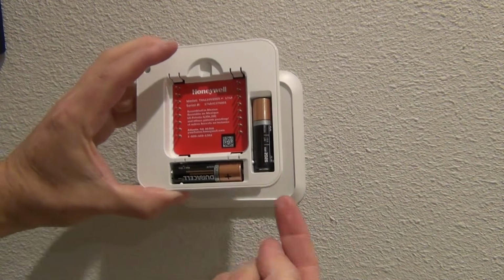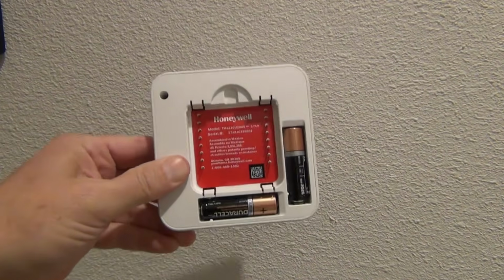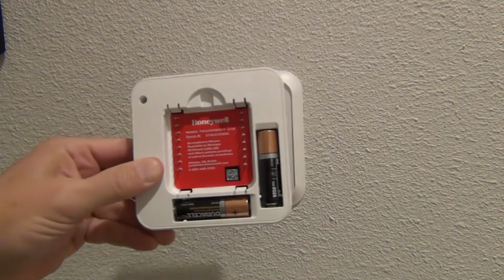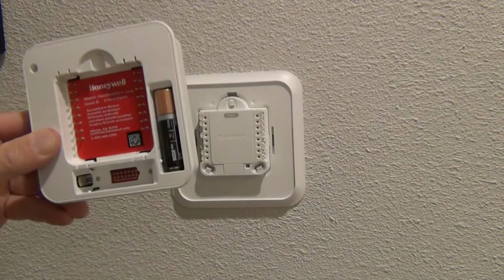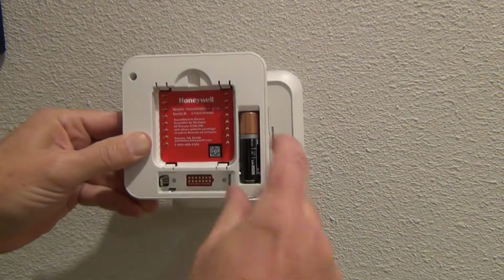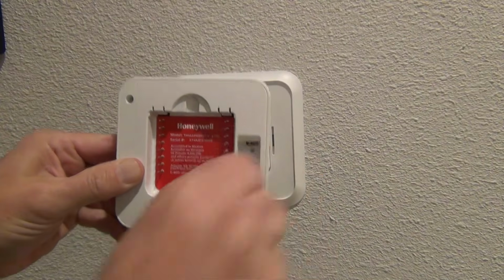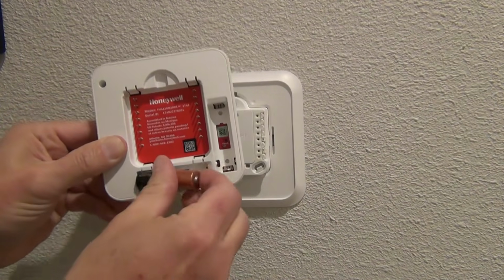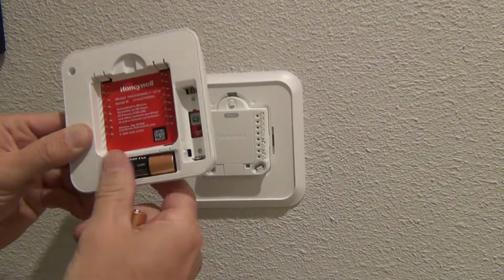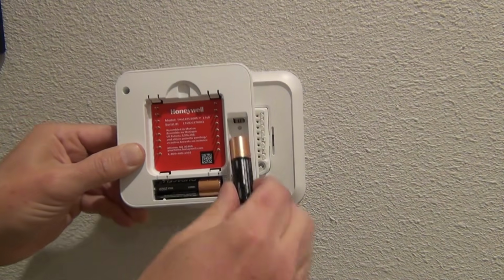Positive is facing this way, and positive is facing up. As long as you swap them out in 2 minutes, you don't have to reprogram. So, if I can do this in front of the camera, take one of them out, take the other out, put in the new batteries. Remember that positive goes to the right, and positive goes to the top.